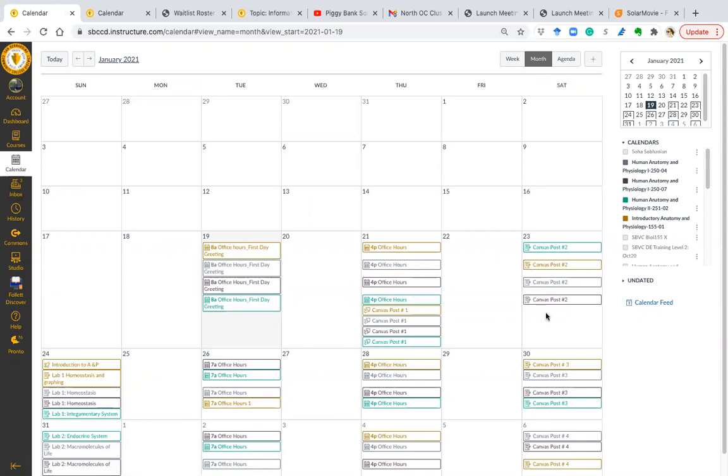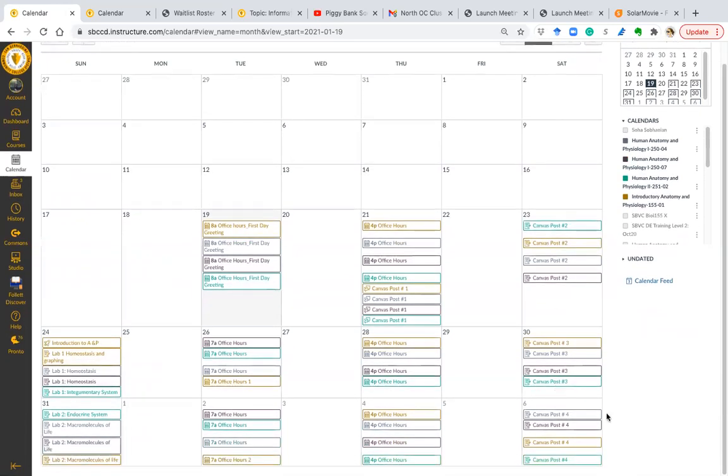You also have your Canvas post. Again, all 4 classes have Canvas posts on Saturdays, and it keeps repeating throughout the month. So if you really want to know what is due when, what is the ultimate due date for each assignment, this is the best place to go. Your calendar option will have everything set for you, including your exams, your lab activity submission, etc.